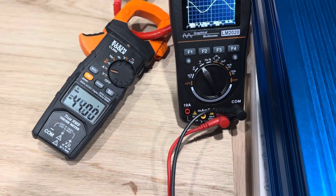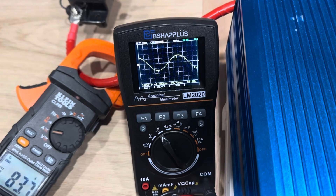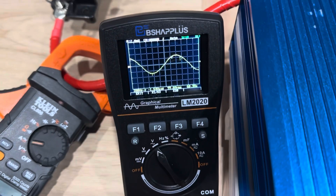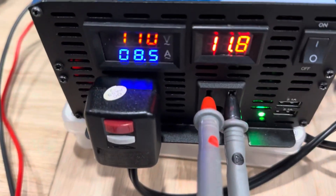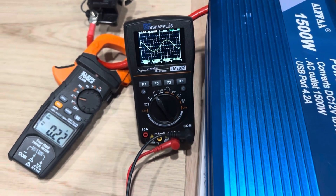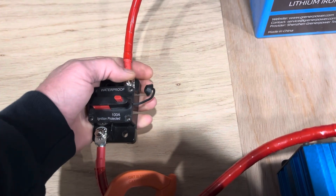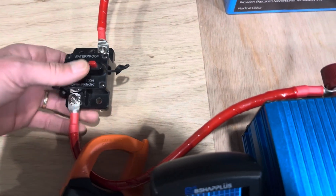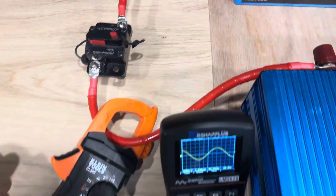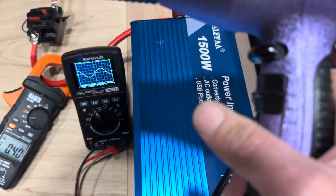Let's put on high fan speed, try to bring the amperage up. 83 amps. I'm going to run another test on it — put it on high and just see what it'll take. See if the inverter will kick off first or the breaker will trip. See what will spike too, and then see what the wave looks like coming out of this inverter. I'll kick it on the full 1800 watts and see how long it lasts, see what pops first.